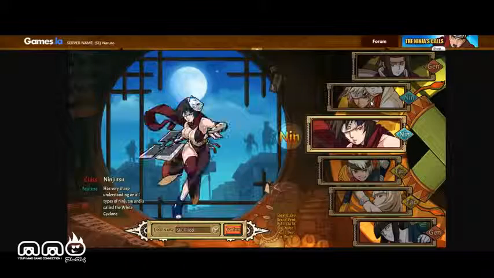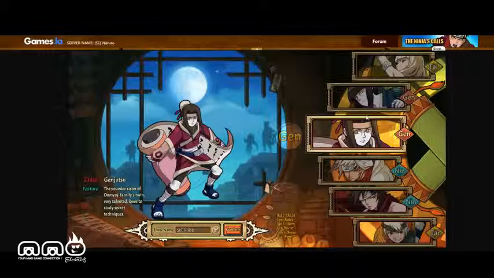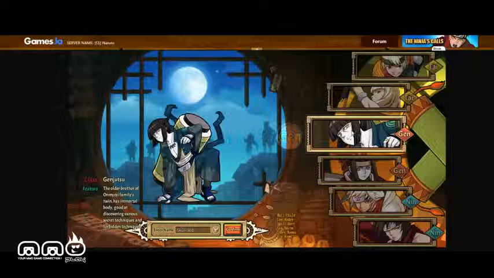Today we're taking a look at a free-to-play browser-based game based off of a popular anime series. It's called Ultimate Naruto. This is going to be a click-to-move RPG playable on a browser.